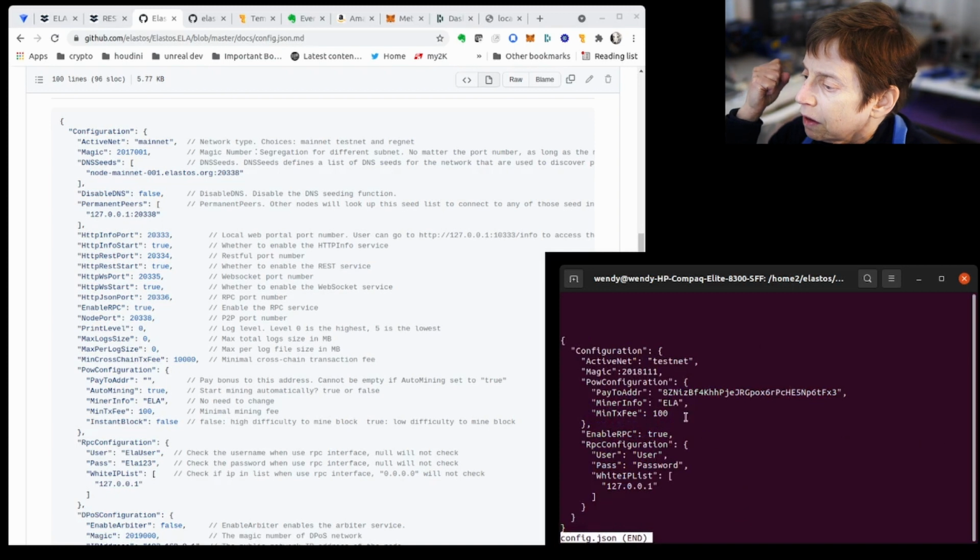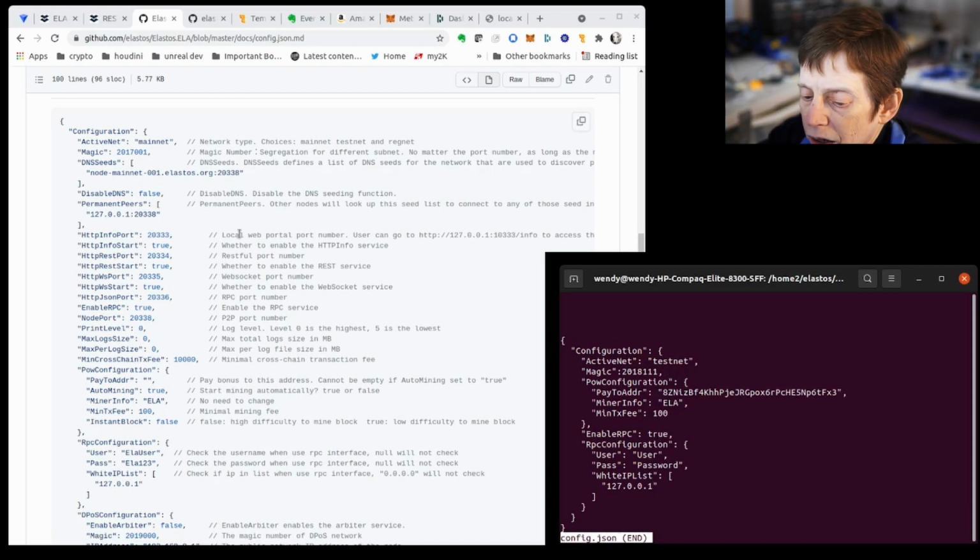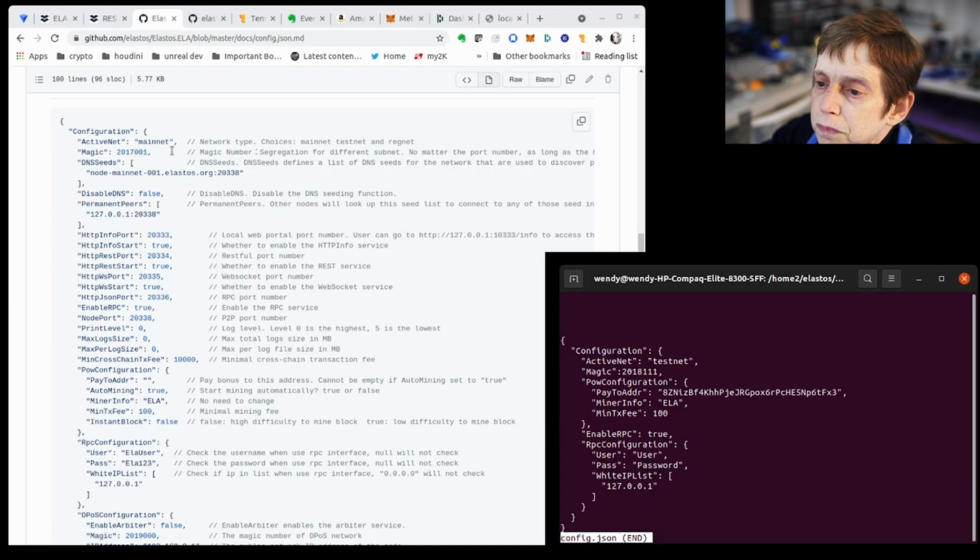Now notice this is the network it's connecting to. Enable RPC, so that's true. The RPC configuration. But there's a whole lot of other stuff you can do.